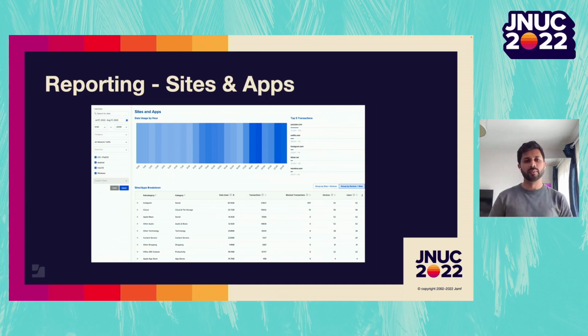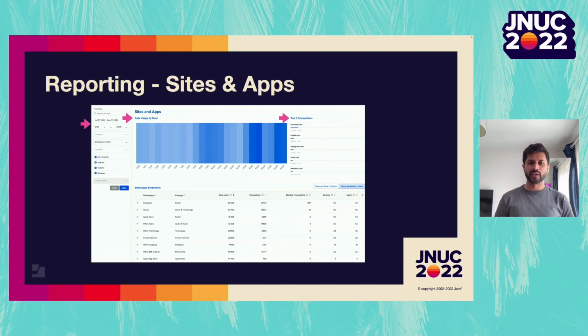The next report I wanted to take you through was the Sites and Apps report. The Sites and Apps report gives you a comprehensive view of all of the web traffic that is seen within your devices. If you look at the left-hand side, we can see various different filtering options, which allows you to pinpoint some specific traffic that you're after, whether it's based on time, based on usage, based on particular platforms, or based on the network interface. You have a handy chart here showing you usage by the hour across the entire day, which helps you understand when your users are most accessing data, so you can tailor your network bandwidth to optimize for that.